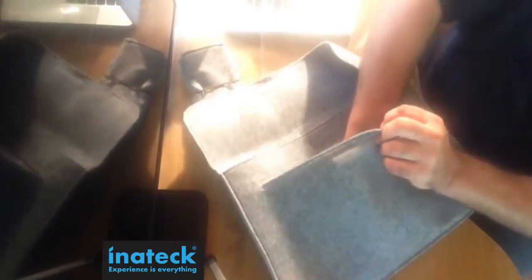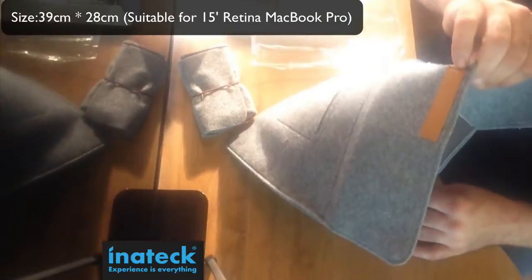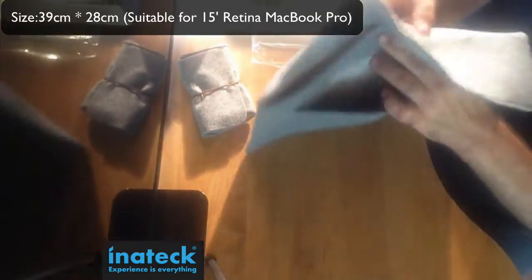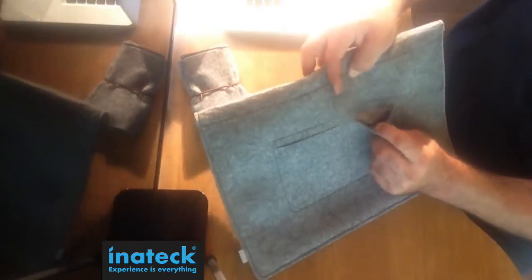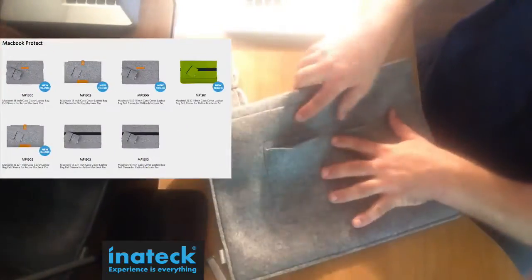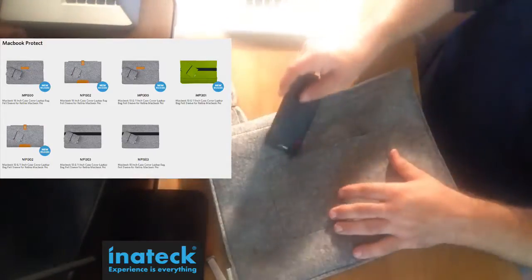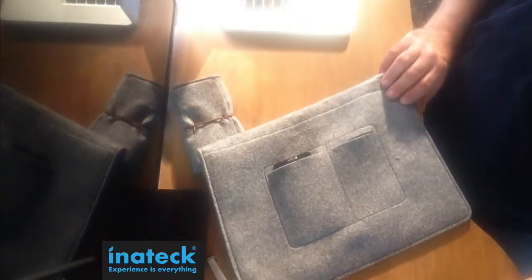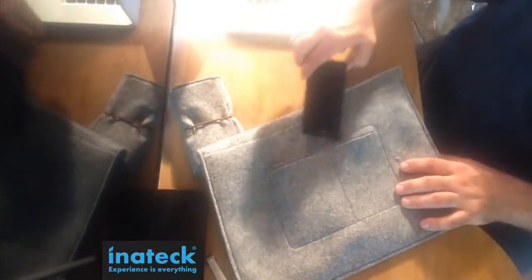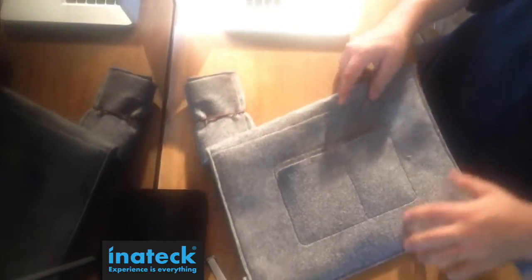That's the thinner of the MacBook Pros. It's got a front pocket here, and here's the main pocket where you can put your MacBook Pro in. It will fit the 15-inch unibody MacBook Pro without any sort of cover on it, but it fits kind of tight. There are some back pockets here, and they're lined with that soft material. They have different types of cases — 13-inch and 15-inch. You can put your phone in the back pocket, and it also fits a 4.7-inch smartphone.